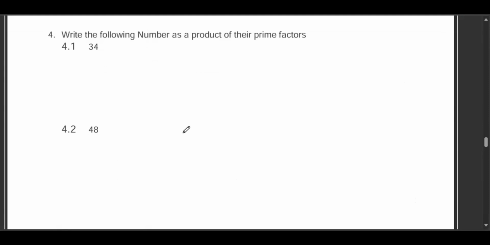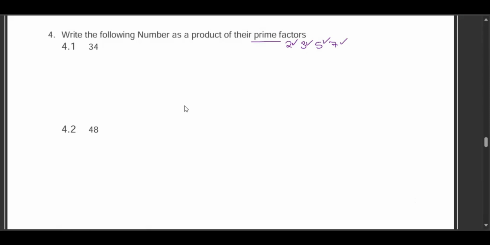Okay. Look at the second question there that says, write the following numbers as products of their prime factors. Prime factors, we usually start with a 2. What's a prime number apart from 1? A prime number is a number that only has 2 factors, 1 and itself. So we have 2, we have 3, we have 5, we have 7. These are the kind of prime numbers. But when we are doing the prime factor scenario, we always start with a 2.